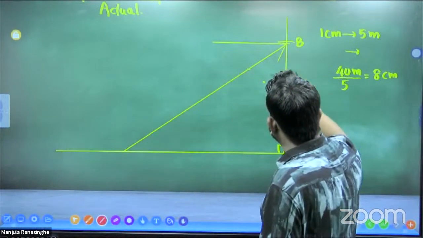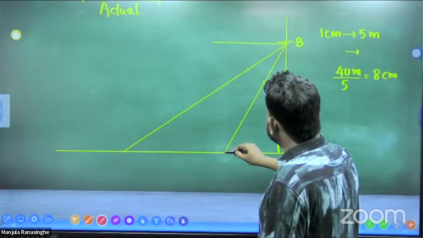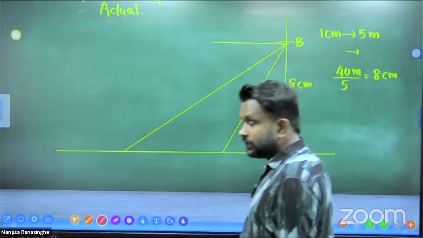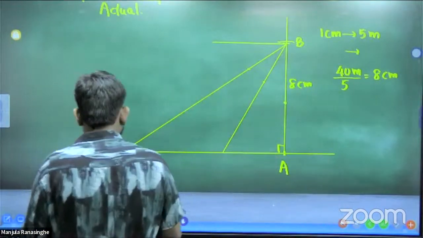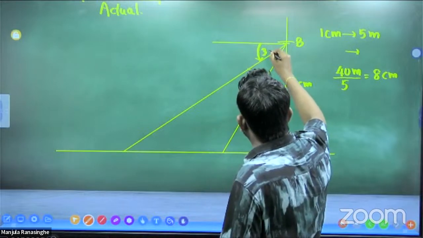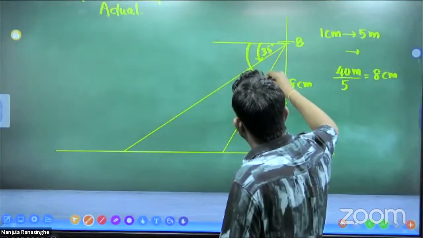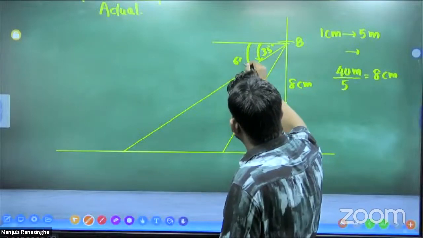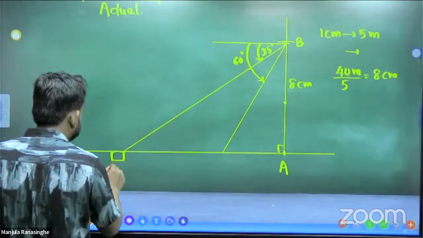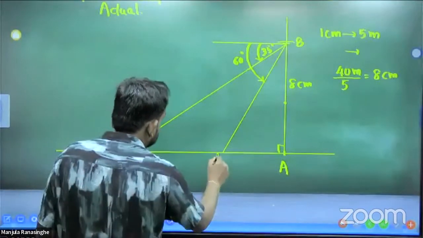Then I draw the 60 line. This is a 60 angle measured to here. Right, then that is a 60. Okay. Then you can mark here. This is 35 degrees. That's the first depression at the car at that point. And this is the second depression, that is 60 degrees. Okay, then the car is here at the first step, then it came to this position.